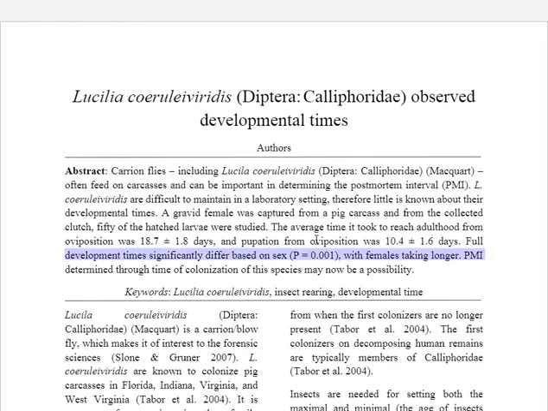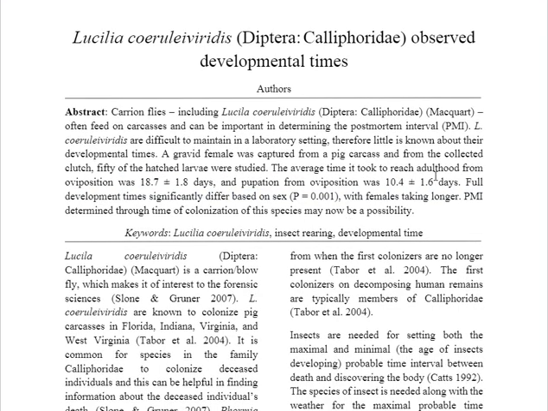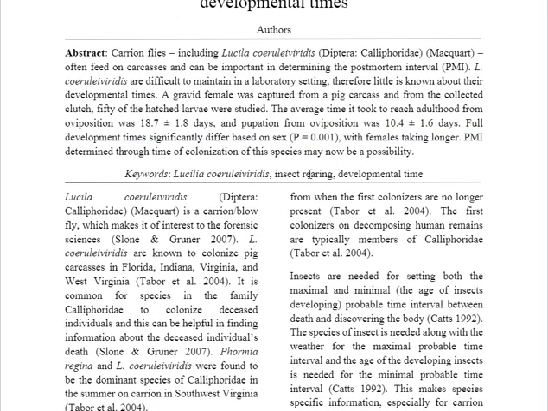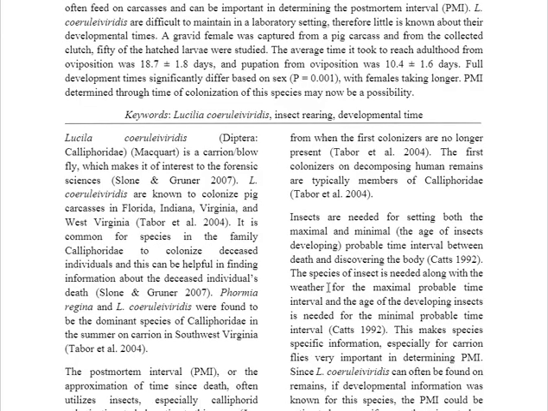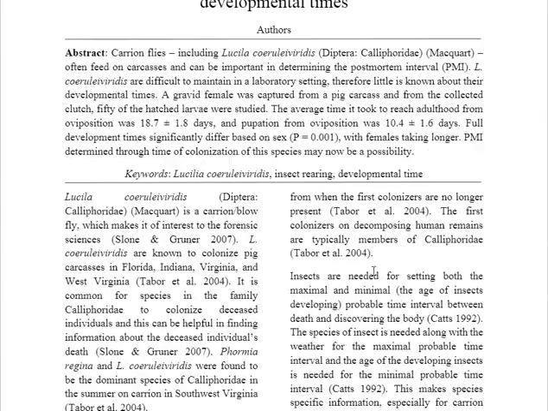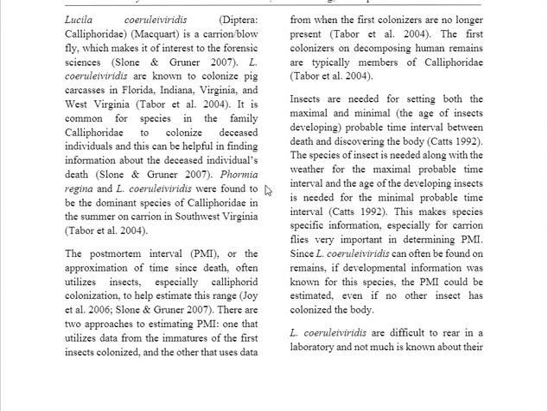Good job putting p-values in the abstract. Nicely done. Okay, this looks great. The format, pretty good length, like it. Good. Remember to put Diptera Calliphoridae after the species name and the author there, just like you did above, every time you have a new species. Good job there. Again, like I said before, if you have two sentences that are from the same citation, you could just put the citation at the end of both those sentences instead of after either one.